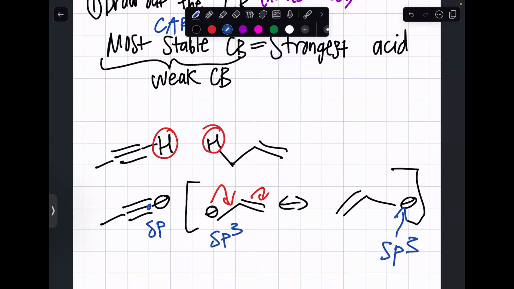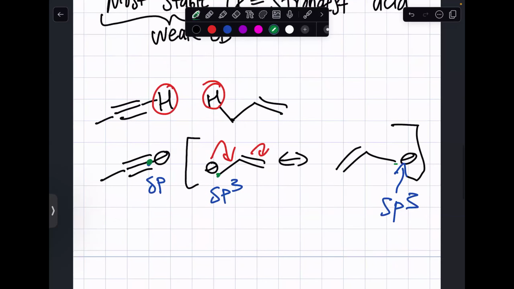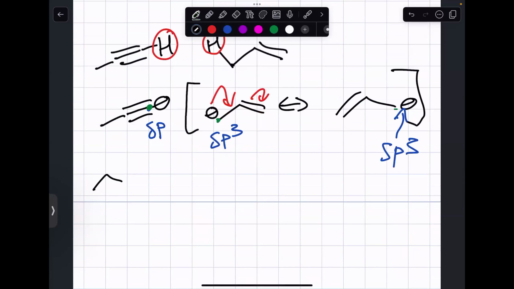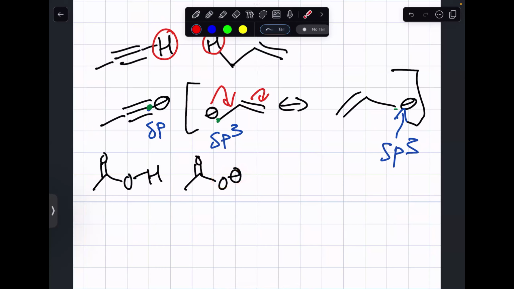Let's look at electronegativity and induction here. The negative charges are on carbon, right? They're the same exact electronegativity. But if you introduce something like, let's say, a carboxylic acid, if we draw out that conjugate base, we get the carboxylate here. What is the hybridization of this negative charge on oxygen here? sp, sp2, sp3. This is a little tricky because it looks like it has 4 things attached to it, but let's see if you know the trick for this. Is it sp, sp2, or sp3?